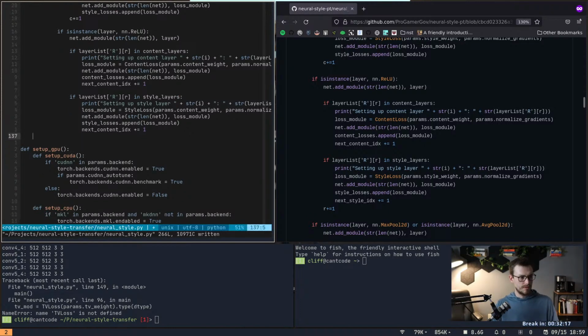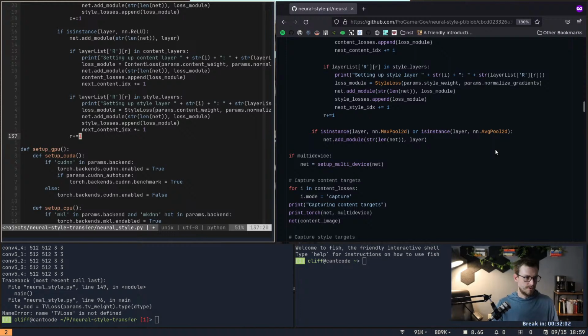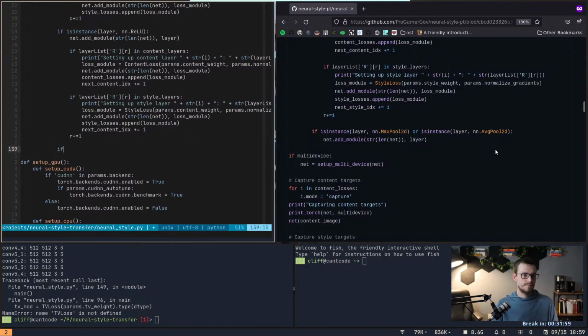And then we increment the ReLU list number. Okay. And then we do a much smaller one for the max boolean. So we're going to do max boolean or average boolean.